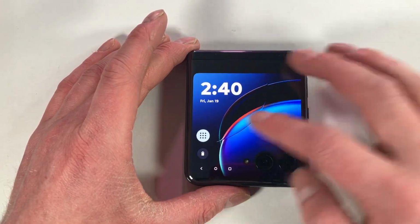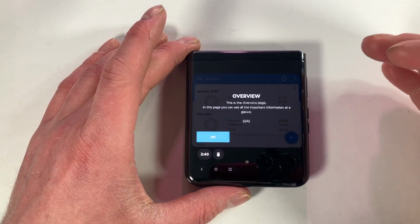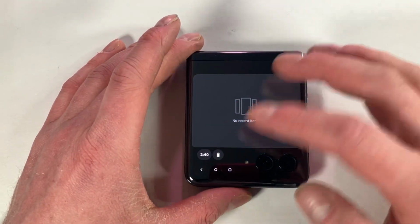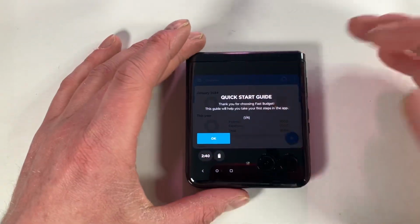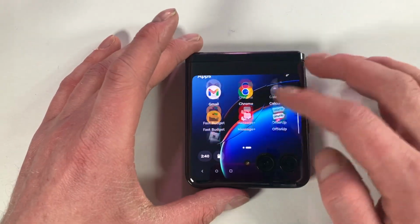Another one I'm having issues with is my budgeting app here. So I hit OK, and it kicks me out. Now, doing a restart of your phone might actually fix that issue. But something to note is that you might have apps that just do not want to work, or that might kick you out of it. So I keep getting that, where it just closes me on out.